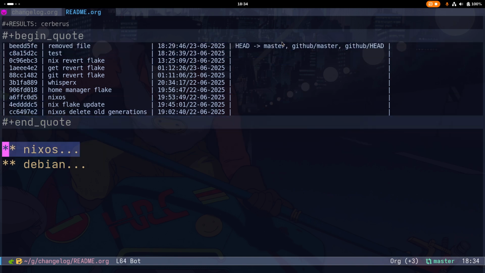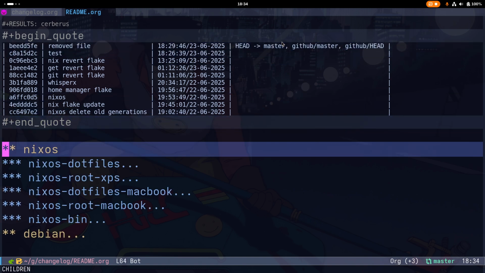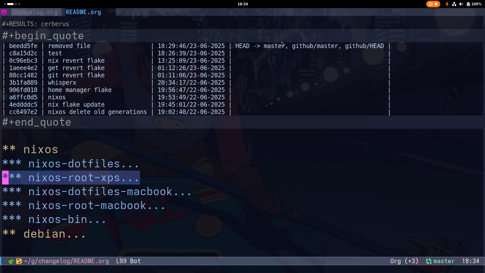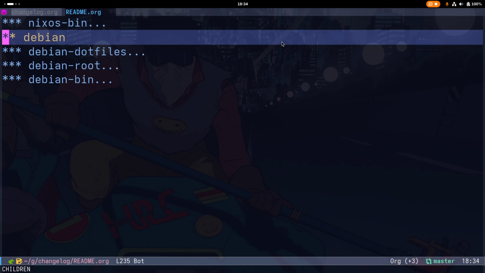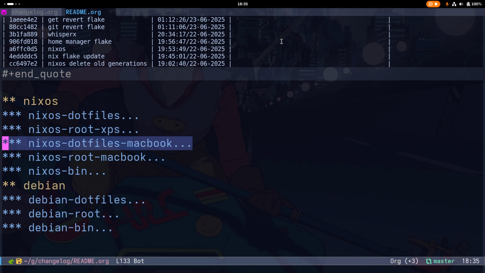So what I have here is other repositories. So I have my nixos.files, root files, and then Debian, which I'm running on my old MacBook Pro Retina 2015. And I'm using a 2011 MacBook Air, which is my really old machine running NixOS.